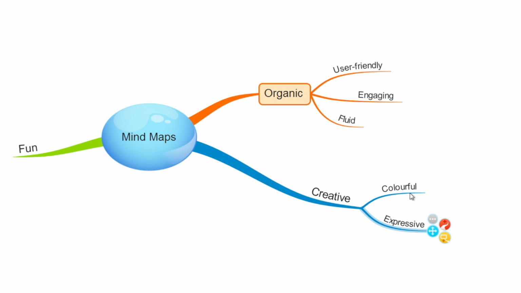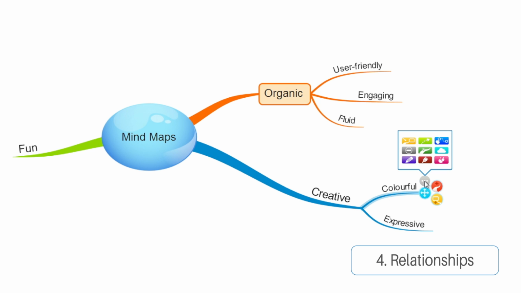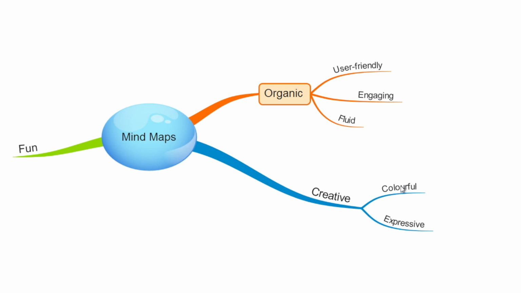And now let's say we wanted to create a relationship between engaging and colorful. So we want to say that it's engaging because it's colorful. So we're going to use the relationship tool found in the menu and drag this little arrow up there to engaging, and it connects them without them having to be within the same hierarchy. You can easily delete relationships by clicking the dotted line and then pressing backspace or delete, and that will disappear just like that. You can also create relationships by drawing a new branch to a branch on a different tree. And boom, you get the relationship as well.